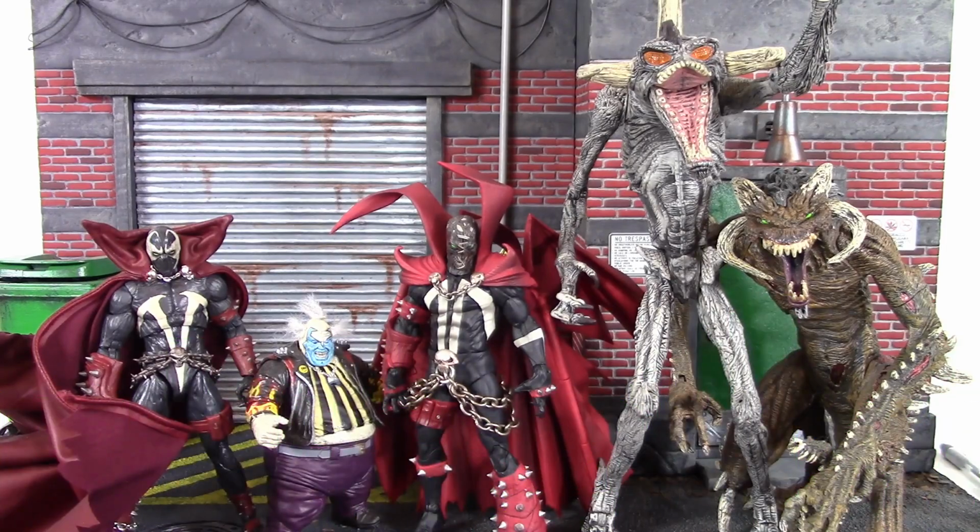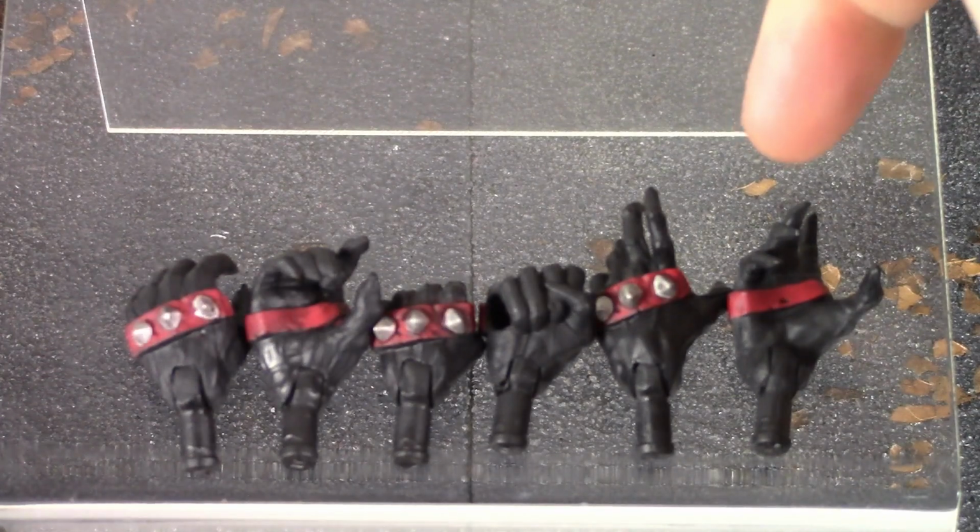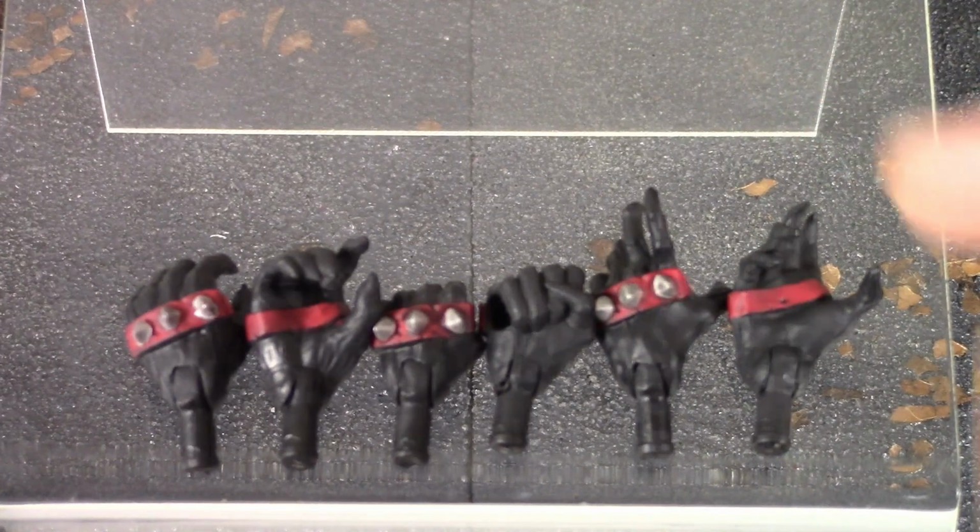Malbolgia. A necroplasm. And starting on the right here, we do get a pair of open hands, which are my favorite.